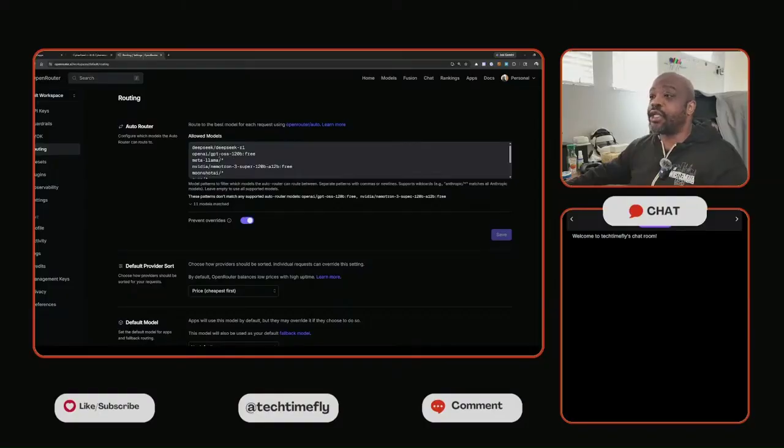And this is where these are the allowed models that I have. If I use the model called Open Router / auto, it's going to use these models in a fallback approach. So I have DeepSeek, GPT OSS, Ollama. Some of these are going to be paid, some of these are going to be free.